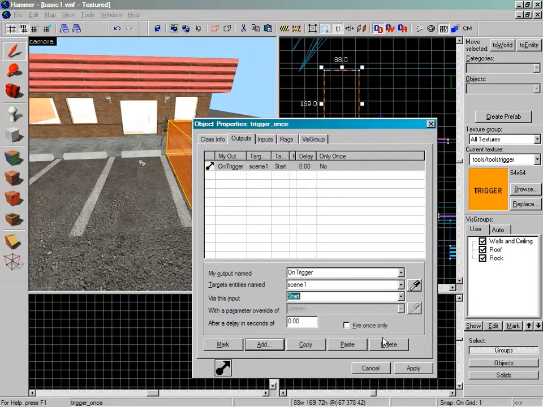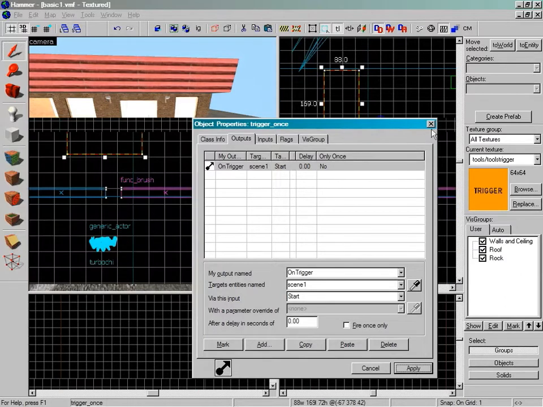And really what you're learning here opens up a lot of options. We could tell it on trigger kill person A, or on trigger make the world end. But for now we just want it to play our scene. And there are other options. If you wanted to delay the action, you can type in how much here. We don't need to do that now, but that can be useful for timing on some events. So click on Apply and Close.